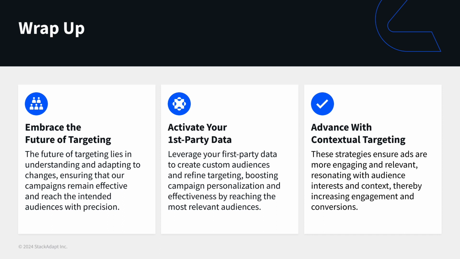If you have first-party data, please try to activate it and figure out what's going to work for you, whether that's through building lookalikes or testing out even the first-party data attribution to understand more of your users. This is something that I highly would recommend. And then ultimately, one of my old favorites back when I started off in the programmatic space is advancing with contextual targeting. It has come a long way in the past 10 years. That is something that I'm personally excited about, especially with tools such as Page Context AI that uses a natural language processing algorithm to really enhance and make sure that it is finding those like users that you want to target. And then I think we can flip it back over to Laura for our Q&A.